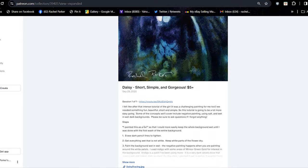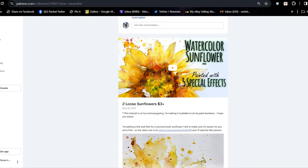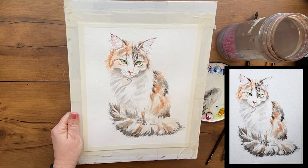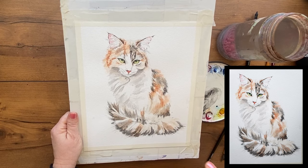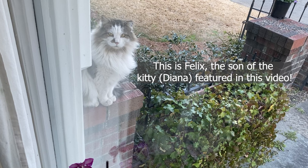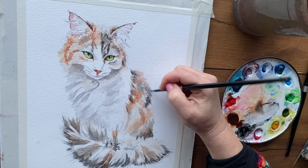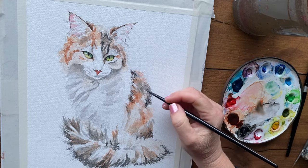My super beginner tutorials are full of extra information specific to beginners — like using the white of your paper for whites and using layers to build up texture and value. Things I talk about there that I don't cover in my more advanced tutorials. They're like courses and really great. Sam the Tuxedo is to date my best tutorial — you'll need to watch it at least three times because there's so much information. I hope this helped — I hope you'll come paint with me. Join my Facebook group Rachel's Watercolor Workshop for free, follow my Patreon for free, and check out my community tab. Until next time, go watercolor your world — bye everybody!